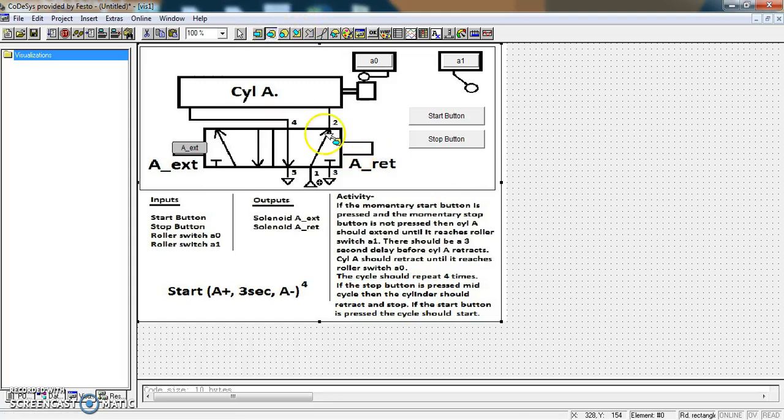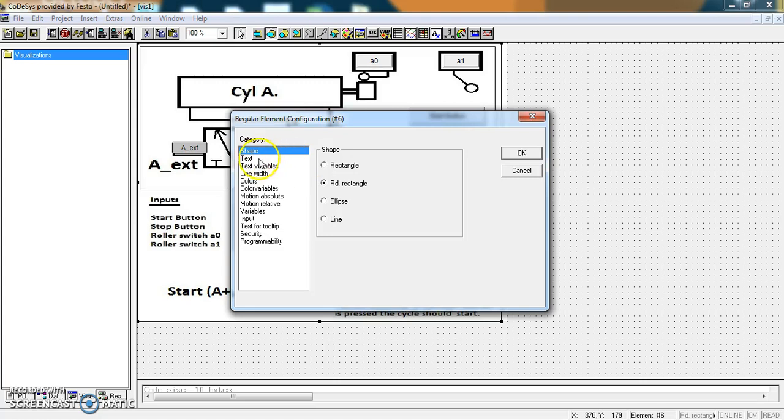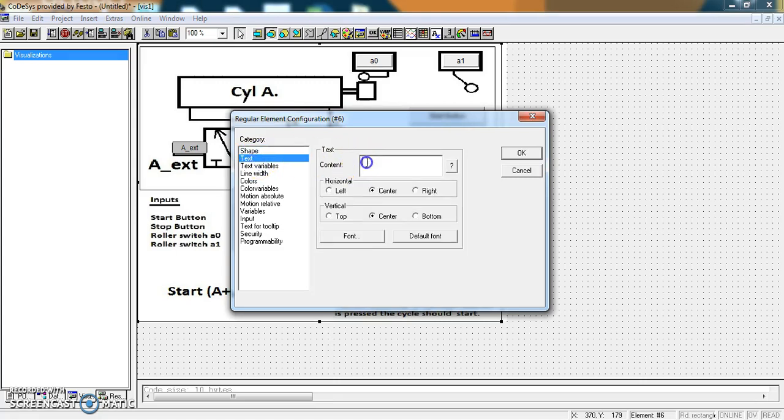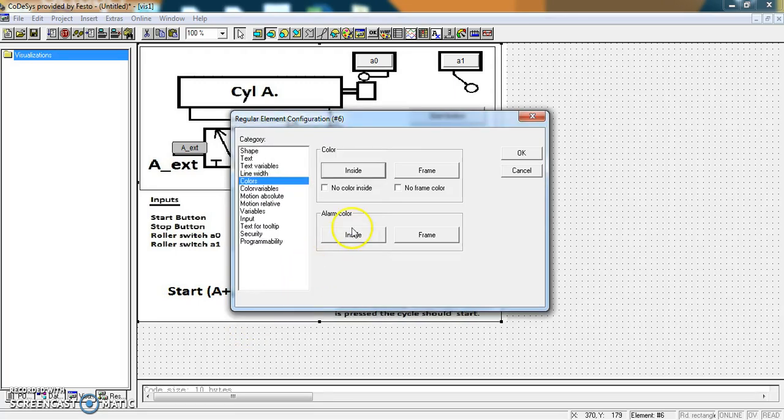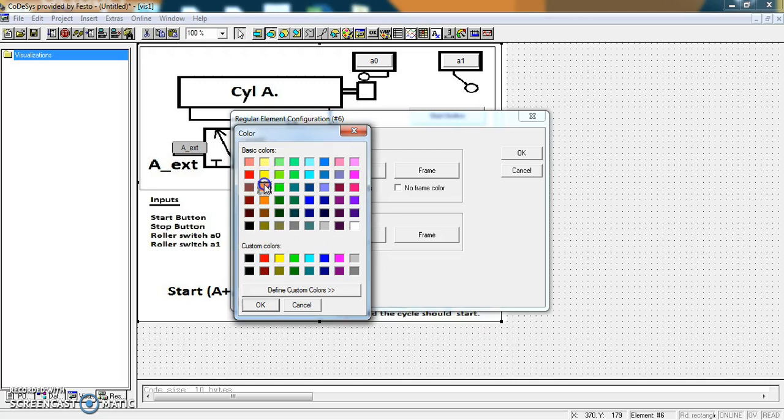And another one here. And this will be a retract. Then its alarm state. In its normal state it should be grey, and in its alarm state again we'll make it orange.